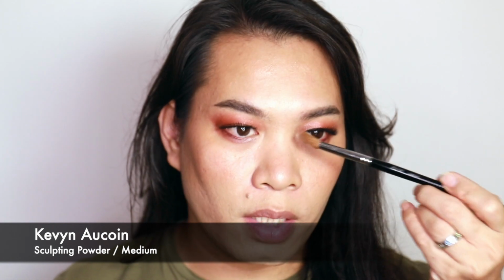And then going back with the liquid eyeshadow, I'm just going to pop that frosty color on the inner bit and just blend it with my finger. That's a lot. Wasn't expecting that, but I was pleasantly surprised. Went really well. Right, so that's the eyes done, and I also popped in some of my trusty Divisoria lashes, and I'm going in now with this contour powder from Kevyn Aucoin, and I'm just going to use that on my nose.